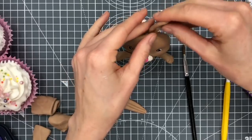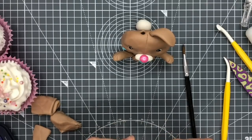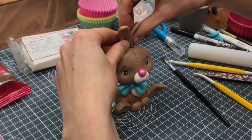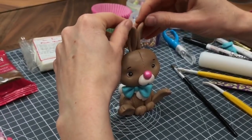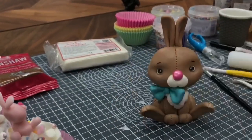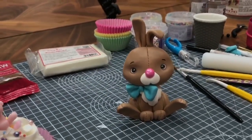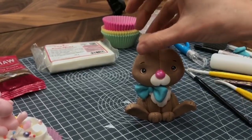I should maybe let them firm up a little bit first. If you've got 5 minutes to let them firm, then let them firm before you put them in. Can you see what's happening? Stick the other one in, because sometimes I can actually stick the ears together as well. So if I put a bit of water on the side of one, I can sometimes stick them up against each other to hold them upright a little bit more. Should turn it around so you can see it a bit more. Can you see it like that? Sometimes they look quite nice with one flopped over like that. Both flopped over. This is where I play around so much with them.